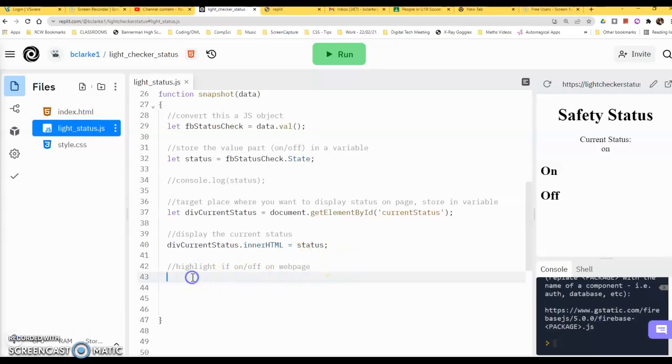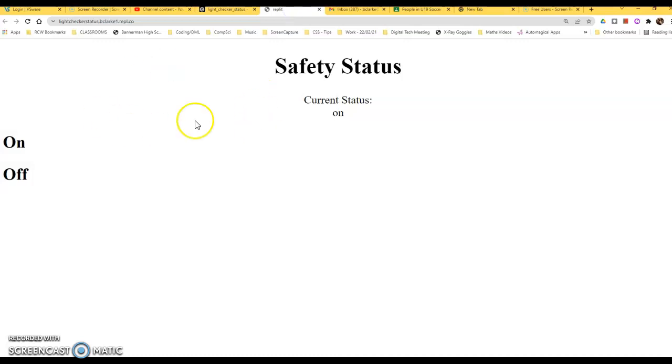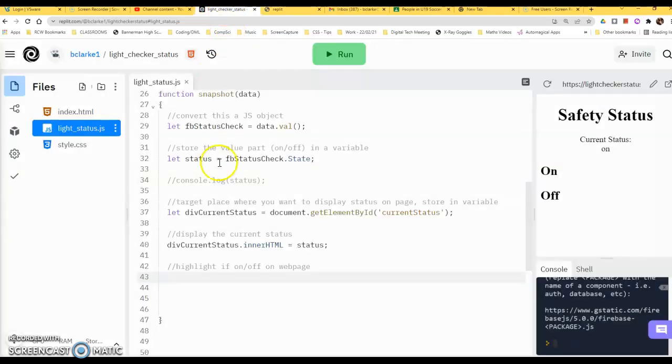So the last video we've got to do, well, all I want to do here, and you can use CSS to style everything else after this, but if it's on, I want to make on green and off white, and if it's off, I want to make off red and on white. Something similar to that or akin to that.